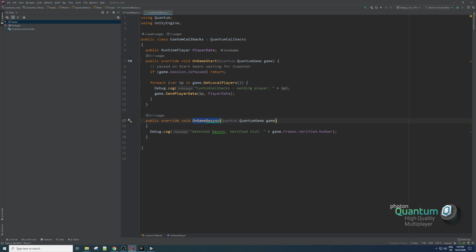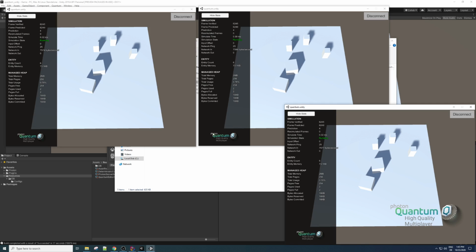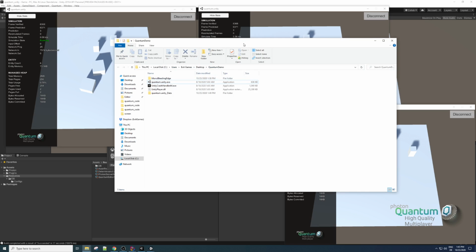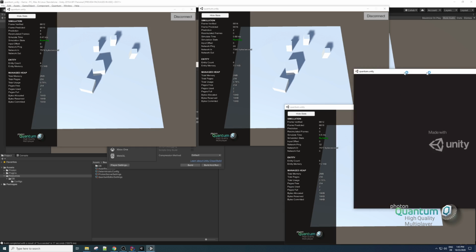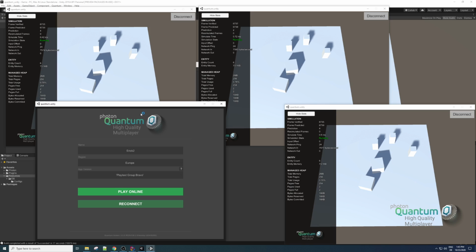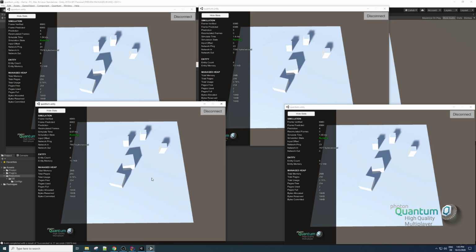So we can just create a new instance here, and you will be able to connect to the same game. You will just watch the game. You will not be able to play because you will not have an entity instantiated for it. So I'm not controlling any from this particular one, but I'm still connected to the same game.